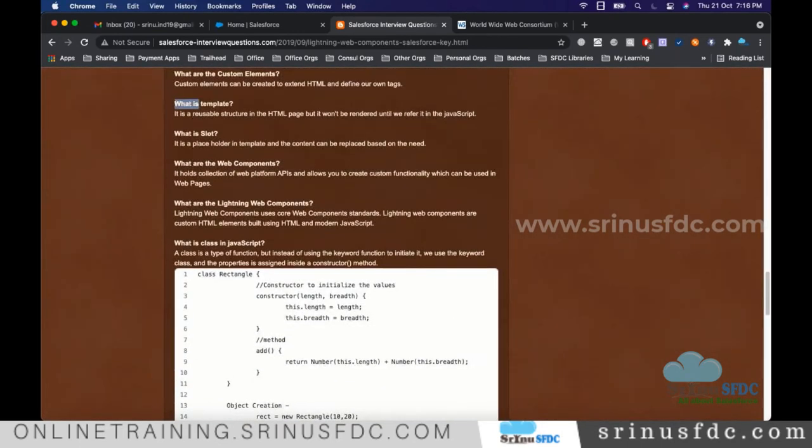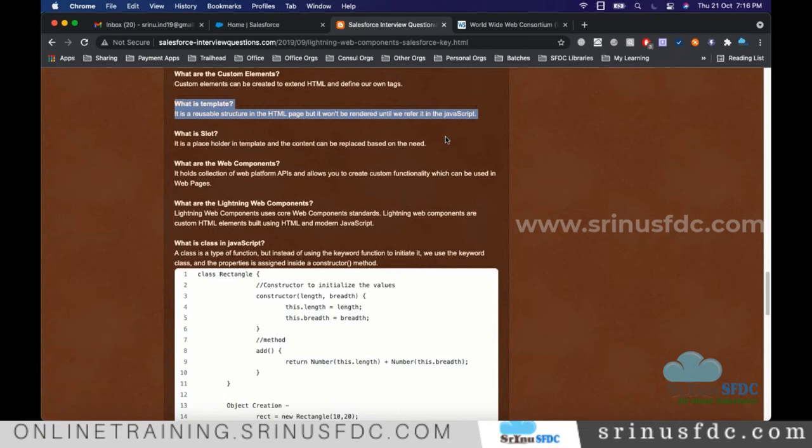Okay, and also when we deal with the LWC, we see a concept called template. Template is nothing but the reusable UI file. It's like an HTML file, the HTML file which we can reuse through JavaScript. Maybe when we create the LWC, that time you will understand.